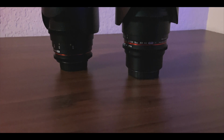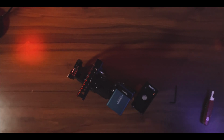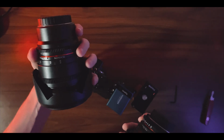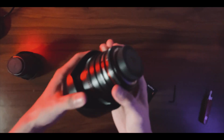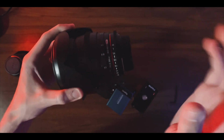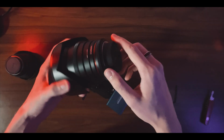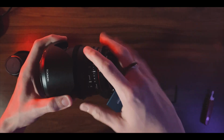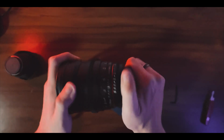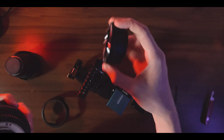All right, next up I want to talk about lenses. So I love Rokinon lenses. This is the 16 mil T 2.2, and this is my 24 mil T 1.5. So this basically gives me a 50 millimeter equivalent. This is actually a Nikon lens that I adapt to Micro Four Thirds using this little adapter right here.